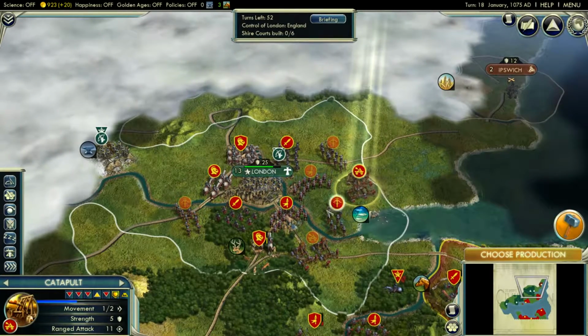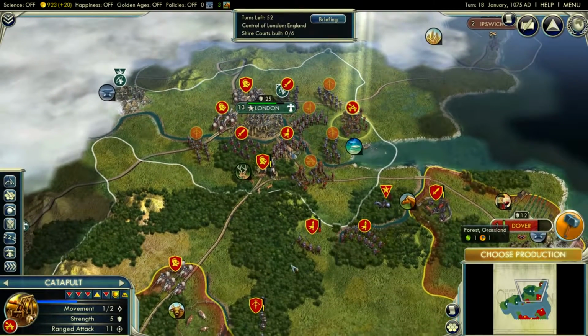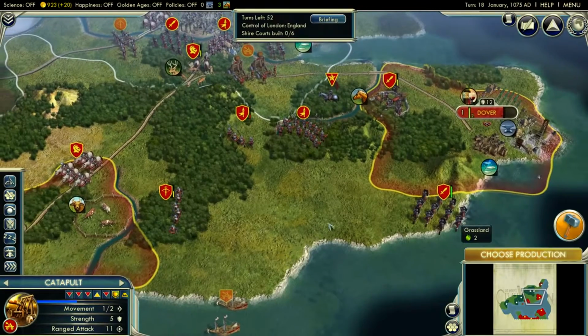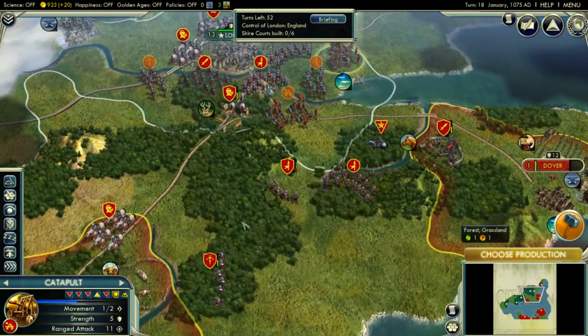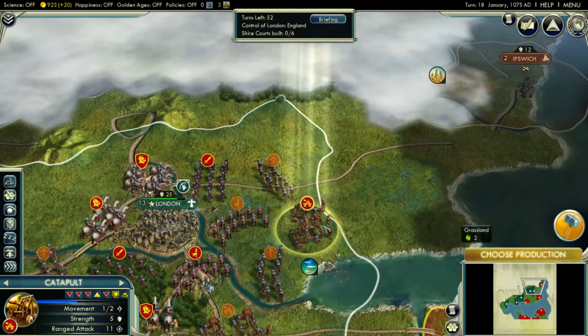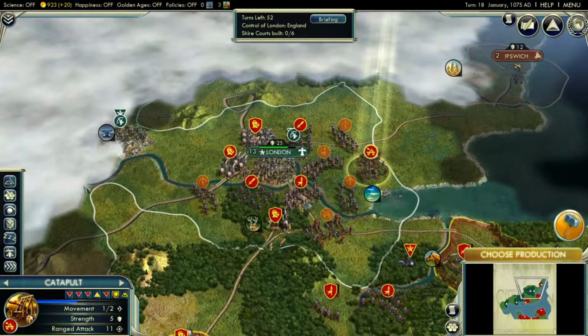And there's different, all the tiles have a different characteristic, so grassland is the best for fighting on, because it's just flat, there's no difference. And then forests and stuff, and this is marshes, which is kind of annoying because they slow troops down quite a lot.